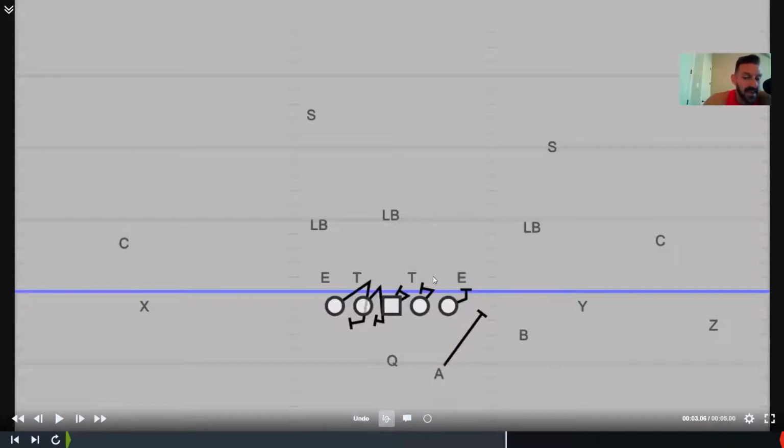So the first empty gap, which is the B gap in a 4-3, and that's the weak side, is going to be the slide. So now we start the slide. They're just going to post up, post up, post up, post up, and they're going to basically waterfall anything that happens. They can be a little more passive, but the play side man block has got to be very aggressive, almost like a run, because they got to build the wall so the quarterback can get his half roll and so that running back can get himself played up in the front.